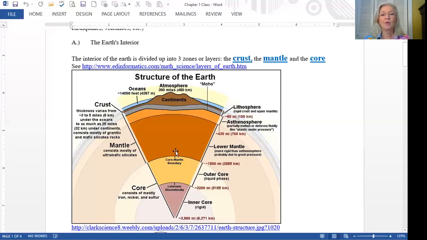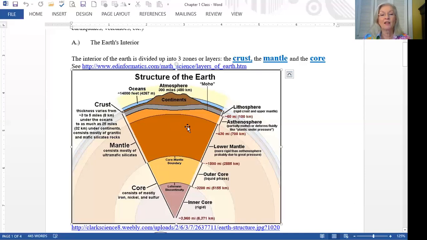And then when you keep going, you have the lower mantle and then the upper mantle. The mantle, as you can see in the graphic on the left-hand side, is this sort of darker brown and the light brown, and then this little gray area. All of that's considered the mantle. The mantle is not a liquid, and it's not really a solid. It acts more like a fluid plastic of some sort, and it tends to get heated up because of heat energy generated in the core of the Earth.